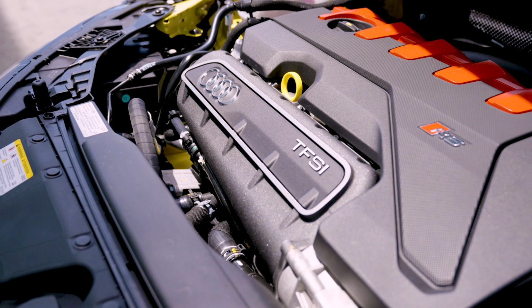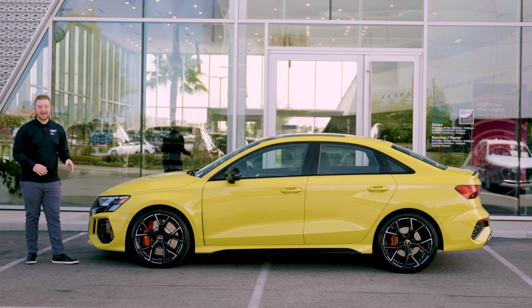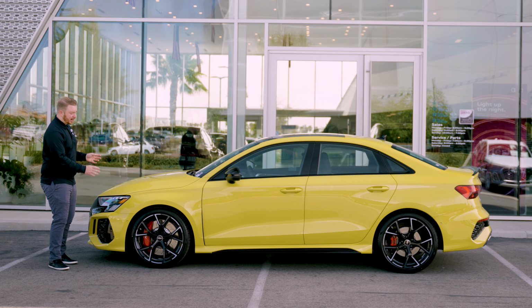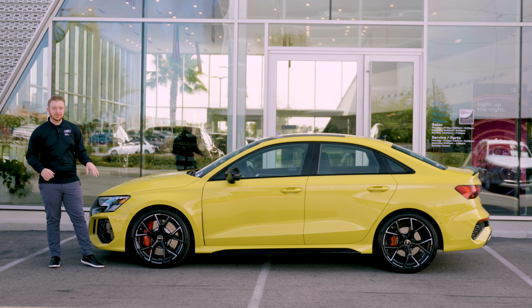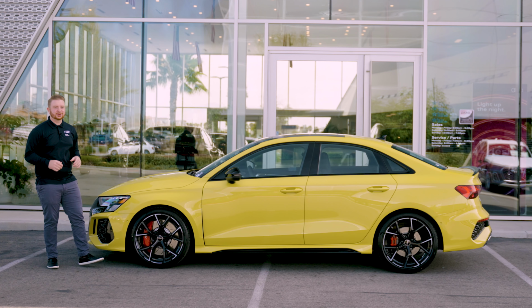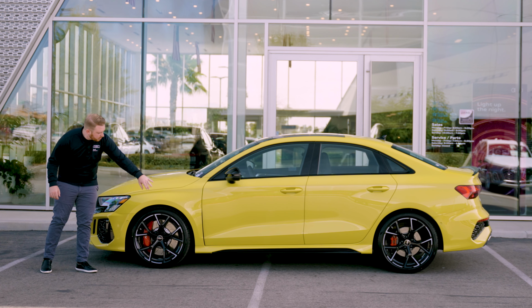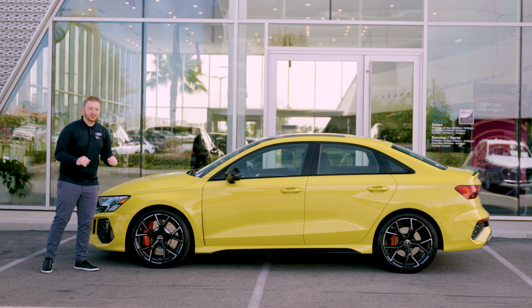So we turned the 2022 RS3 on its side, and it is beautiful from every single angle, completely redesigned with an inch wider on either side in the front than the standard A3, giving you 265 millimeter tires in the front and 245s in the rear. That extra staggered setup for some extra grip, launching you to that mid 3 second range. You can see the beautiful accenting, the black accents that go on the bottom, on the top here, and on the mirrors. And you get two different sets of wheels depending if you get the performance pack or not.